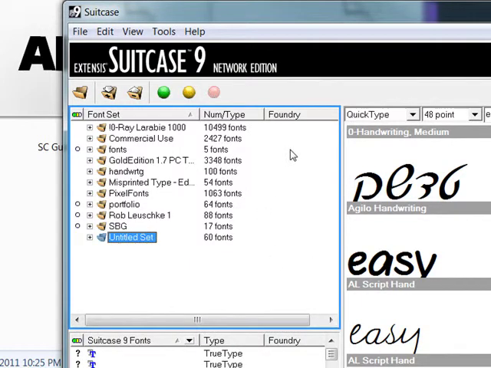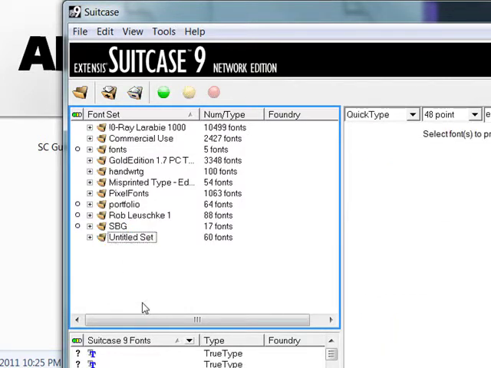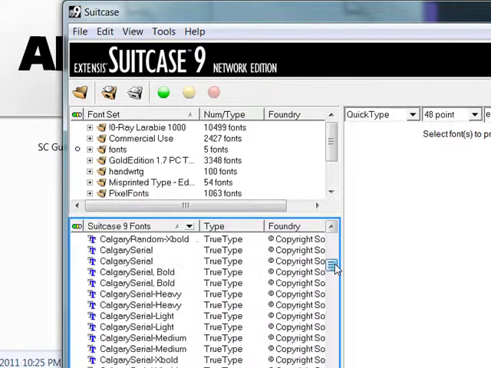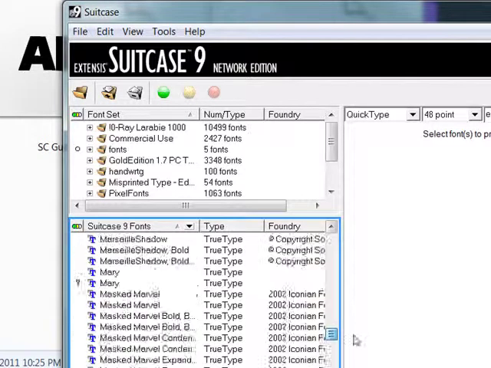Okay, what you'll have generally is an area for you to install or insert, I should say is a better word, insert your fonts, and you can see here different font collections that I have installed. And then here below is a list alphabetically of every single font that I have installed. They're not grouped, they're just by name.